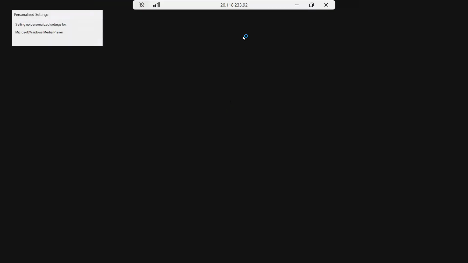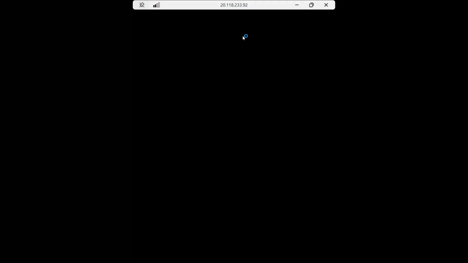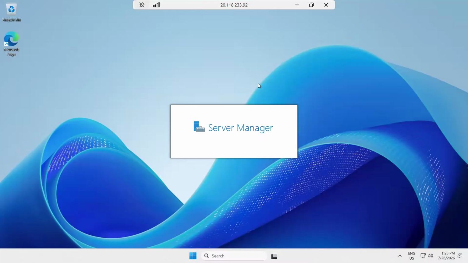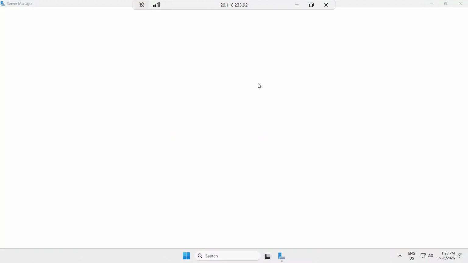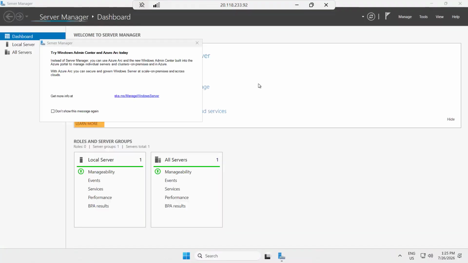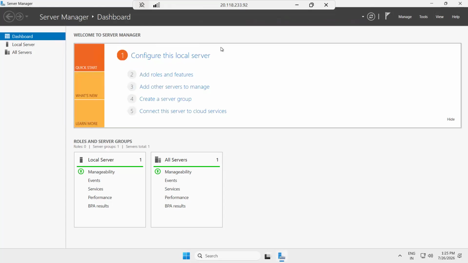Before you post a sample HTML page, you should install one configuration on your Windows server. We need to install the web server IIS feature on this Windows server. First, let me explain what a web server IIS is.